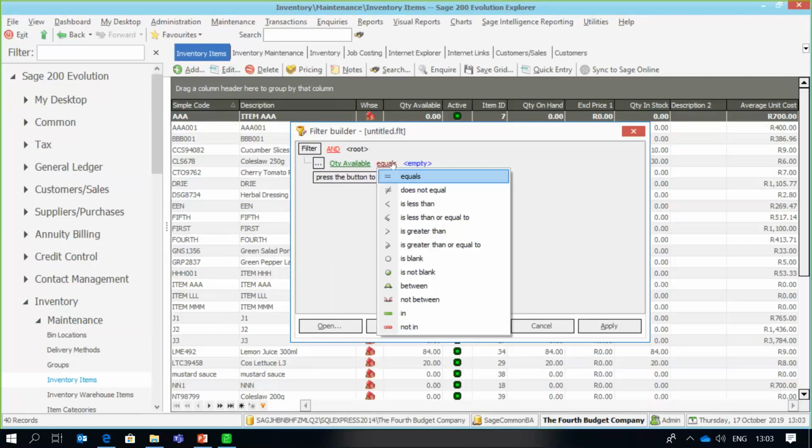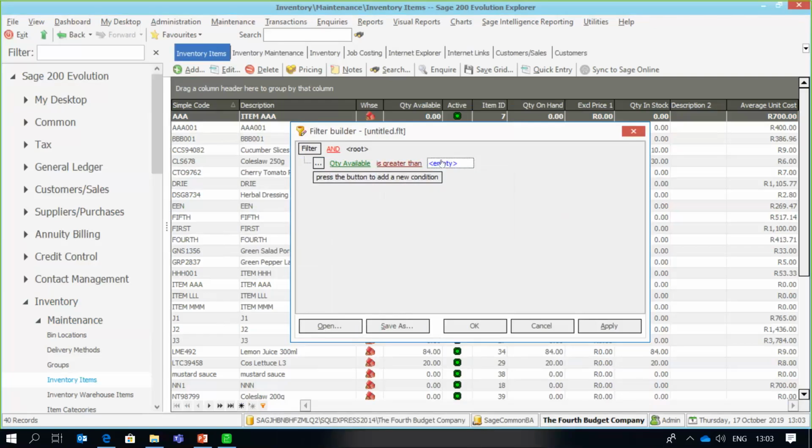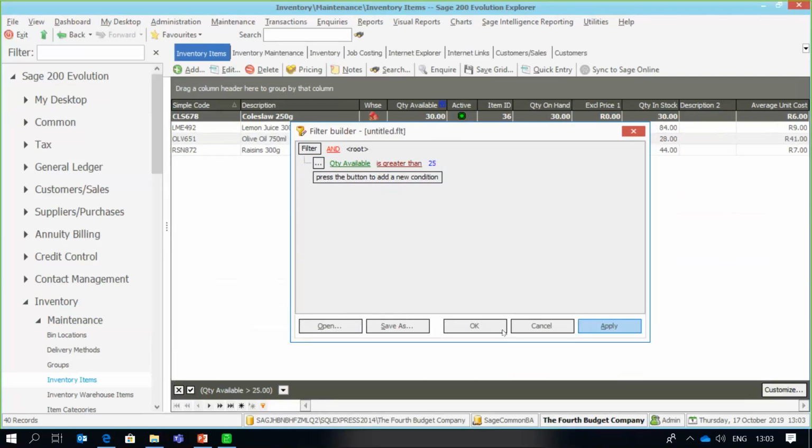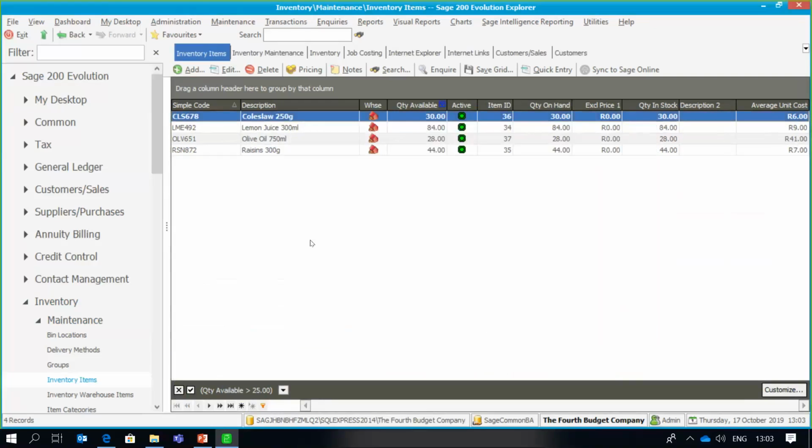And I can use certain criteria. For example, is greater than, and I'm going to say 25. Right, apply that, and we're good to go. So as you can see, it tells me what my filter criteria is. And I've got my details there because those particular records meet my filter criteria.